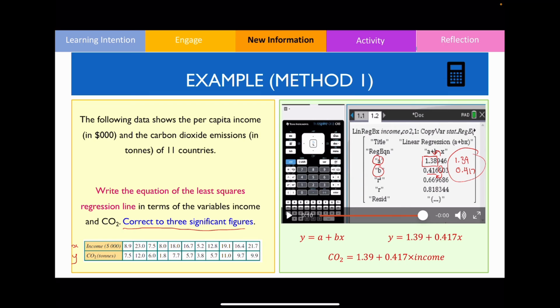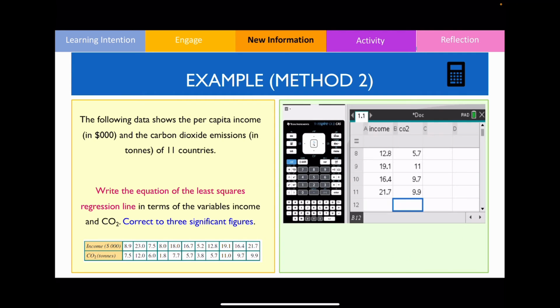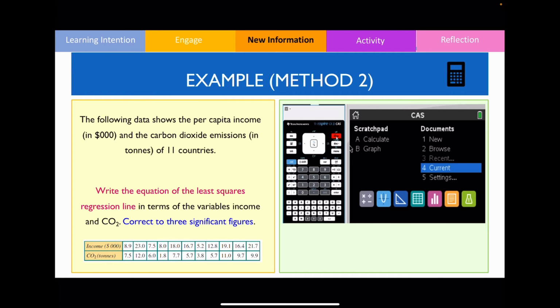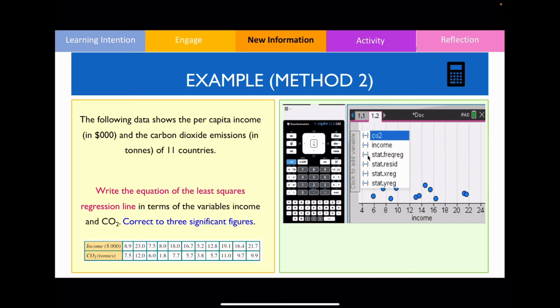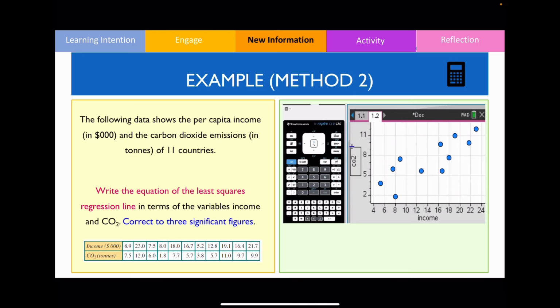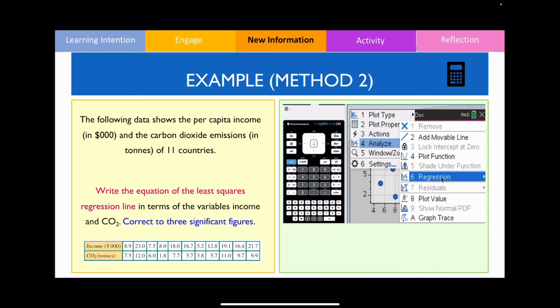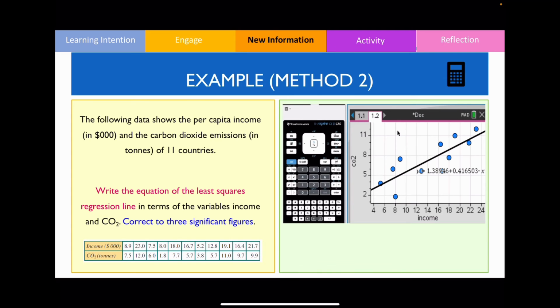This time, I'm going to show you how to get to the exact same answer using the other method. In this particular method, again, you still need to create this spreadsheet and put down all the values into the spreadsheet. And after you've done that, this time you're going to need to graph it. So we're going to click on this graphing button here, put your explanatory variable under the x-axis and the response variable for your y-axis, then click Menu, Analyze, Regressions, and then make sure you choose a plus bx, and therefore this will give you both the scatter plot, the regression line, as well as its equation.